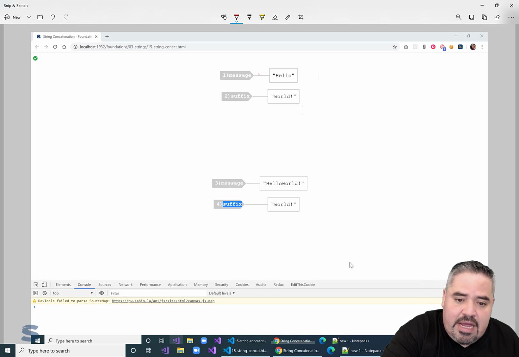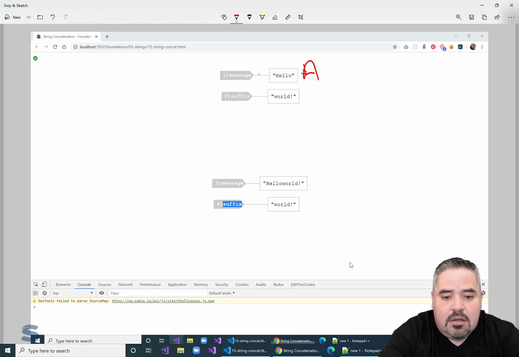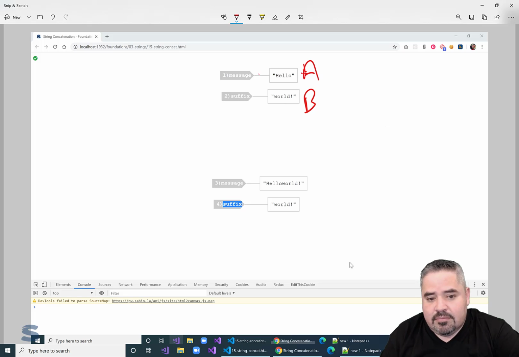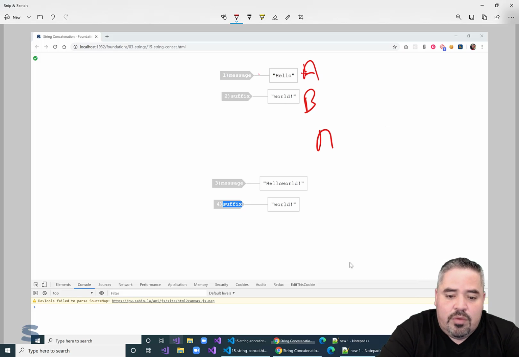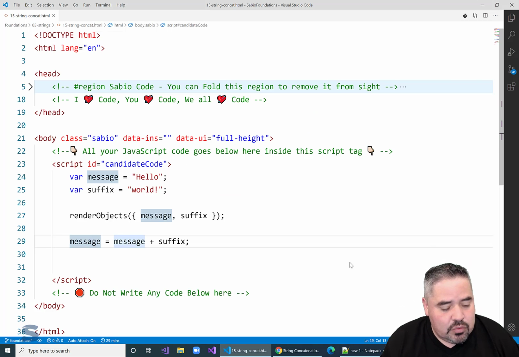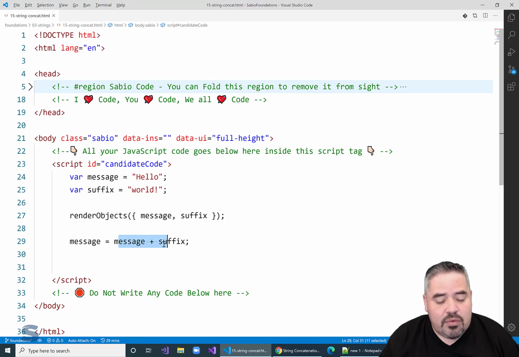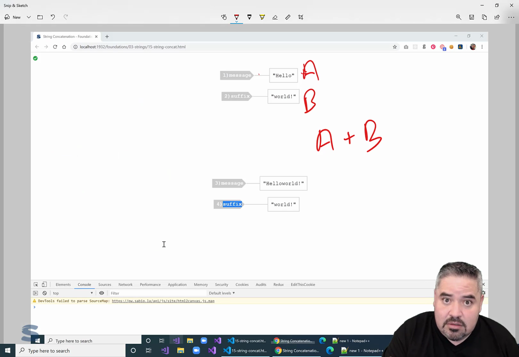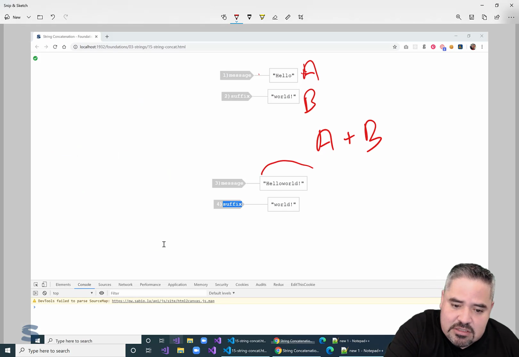But we have string A, it lives in memory. Here's string A. String B, it lives in memory. When we do A plus B, which is the operation that we have here on line 29, message plus suffix, what we do is actually create a third string in memory, and this is the third string here.